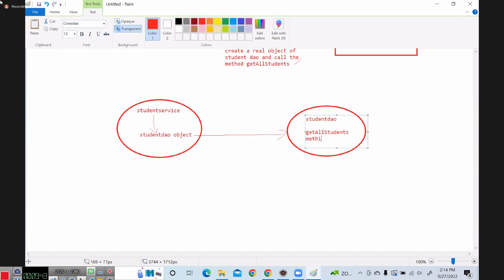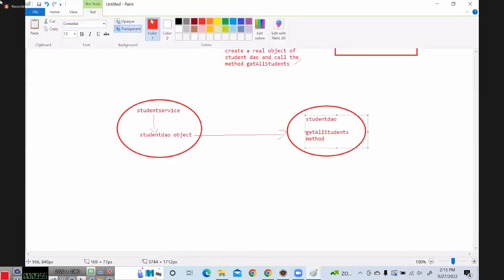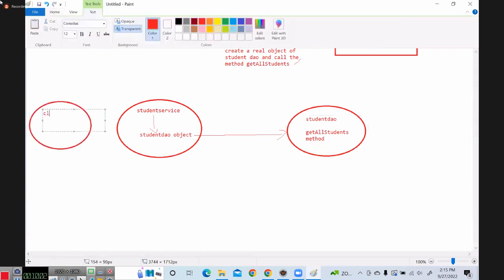If you see this code here, from student DAO, in the service class, we are calling this method. Now, if you take the client program, this is calling the student service.